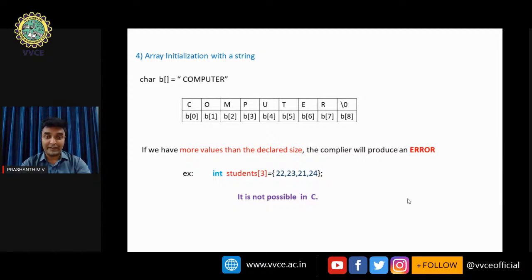Check it out. 4 values: 22, 23, 21, 24. That is 4 values, but I declared the size as only 3. At that time it will throw an error because the size of the array is less than the values you already have. So that is the error message it will print. So this is not possible in C.